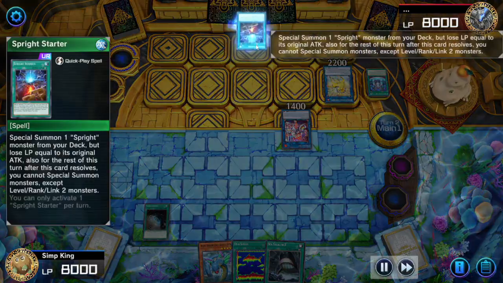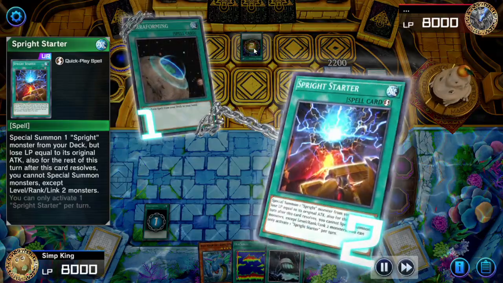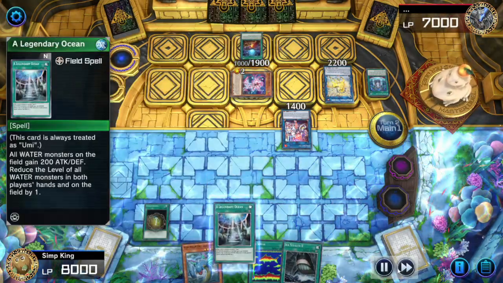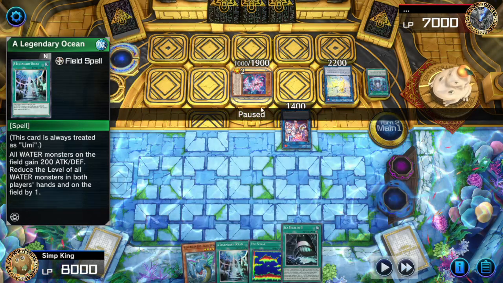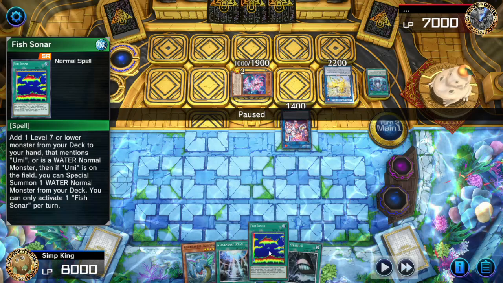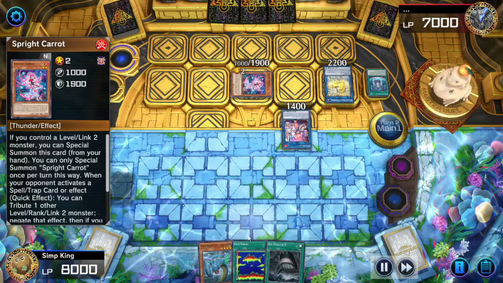Terraforming. Opponent again, Sprite Starter. Sprite Starter gonna let them search for any Sprite monster from the deck. Getting the Carrot. So now, even though we have Legendary Ocean on field, they can still negate a spell. Now, keep in mind, we have this Fish Sonar. We have not activated it yet. Opponent has used a lot of their interaction right here. Let's see if we can bait the last piece out of them.